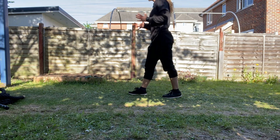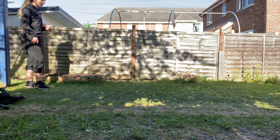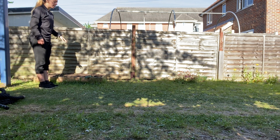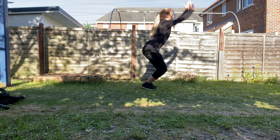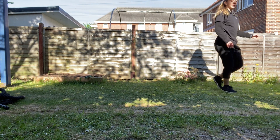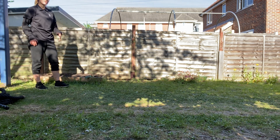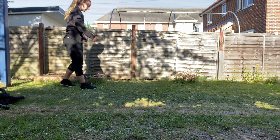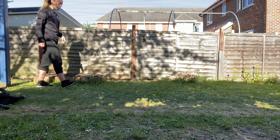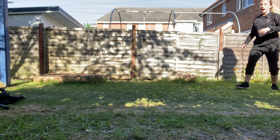If you want to keep the jump small and quite high, just do that, or really work on your step for now. Slow it down if you need to. One, two, feet together and jump. Every time you do it, change the leg that's going forward first. So if you went left, right — next time go right, left, feet together and jump.